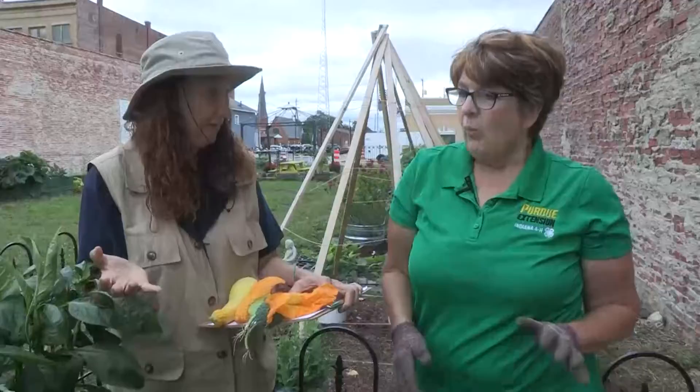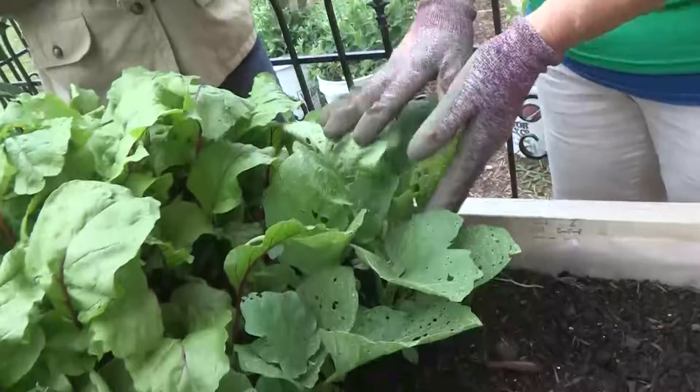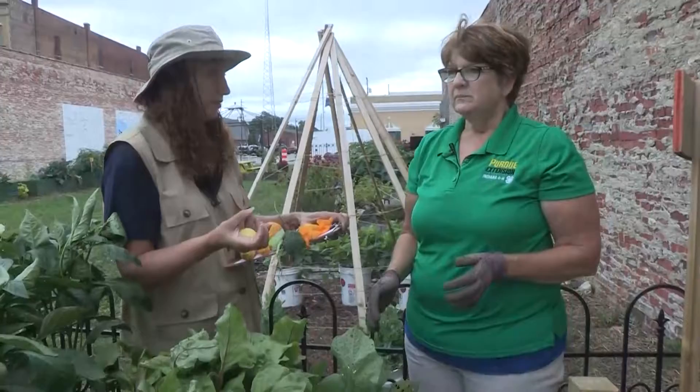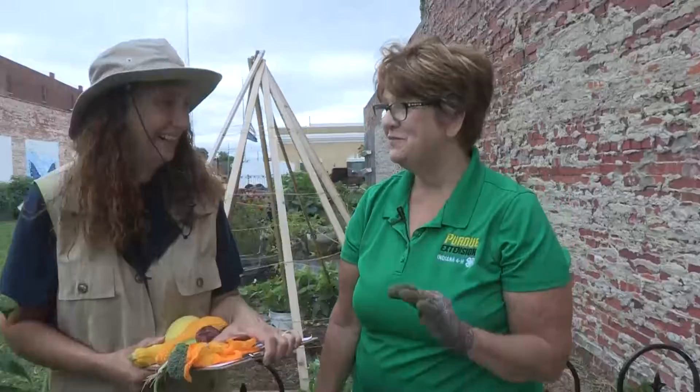Now what about pests? I was looking at this this morning and you can see that bugs are eating this. So we have a couple of things we try. One is diatomaceous earth, which is just ground up — it's organic, it won't hurt the plant or humans. We'll just sprinkle that on there and the bugs will eat it and go away. What about for people at home — deer, rabbits? That's the never-ending question. A 12-foot fence will keep deer out, but some people will hang reflective pie pans in their garden, or use the scent of their enemy to help keep them away.